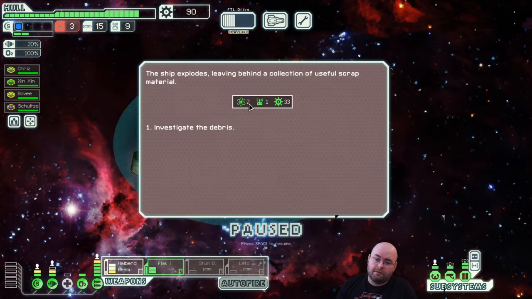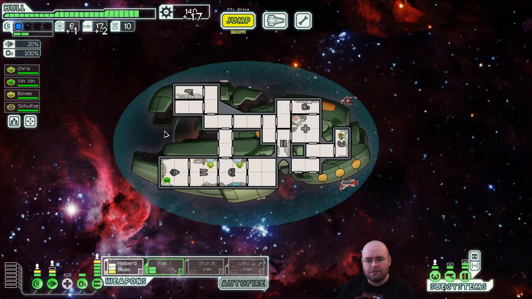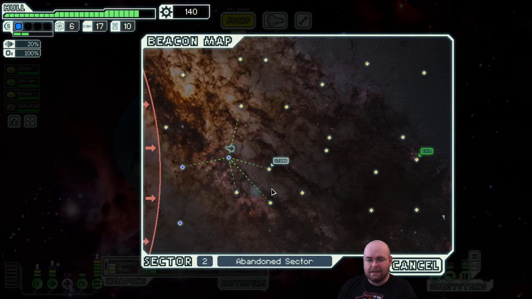Ah, good, we got fuel. 2 fuel, 1 drone part, 33 scrap, and then the debris gives us an extra fuel, 2 missiles, and 17 more scrap. That was a total of 50 scrap. Nice.